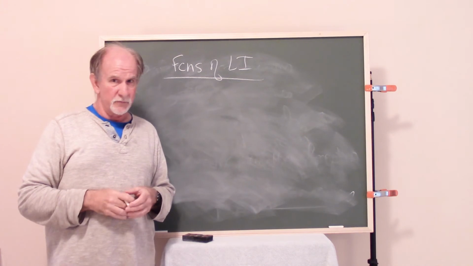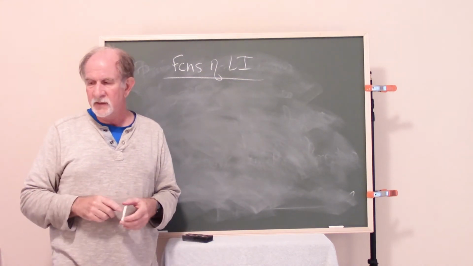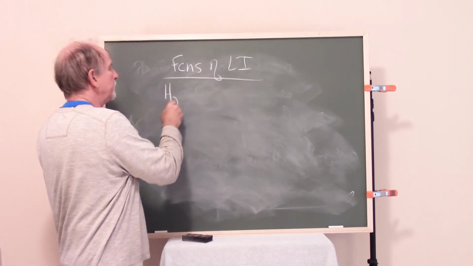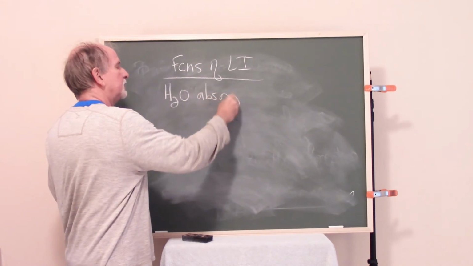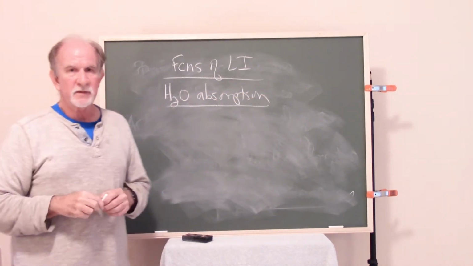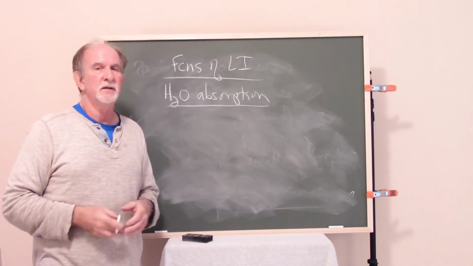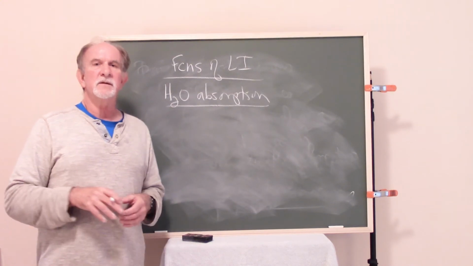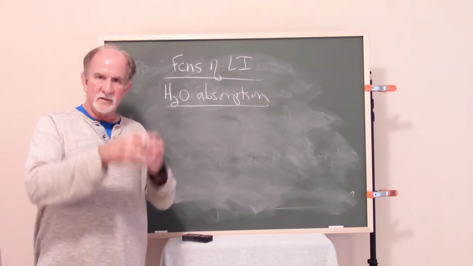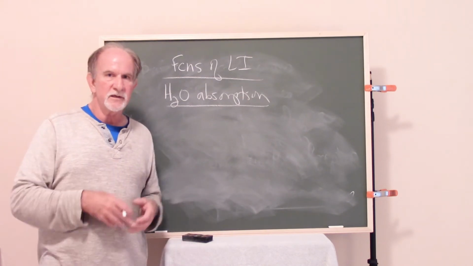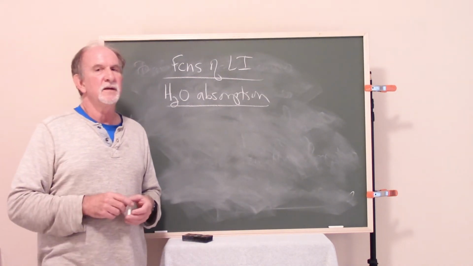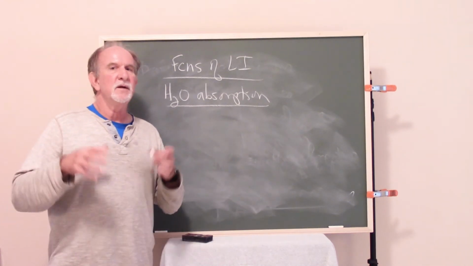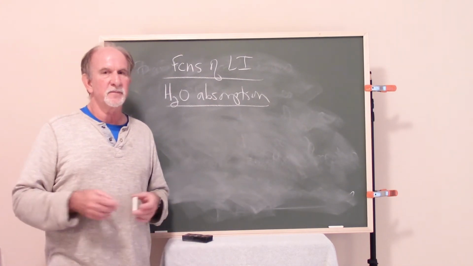So there are a number of functions of the large intestine. We're not going to cover them all, but there are a few that I wanted to mention. And one of those is water absorption. Most of the water in the food that we eat is absorbed across the walls of the small intestine, by far. But some of the water that isn't absorbed in the small intestine and passes with undigested food into the large intestine ends up being absorbed in the large intestine. And that helps to compact the feces in the rectum.